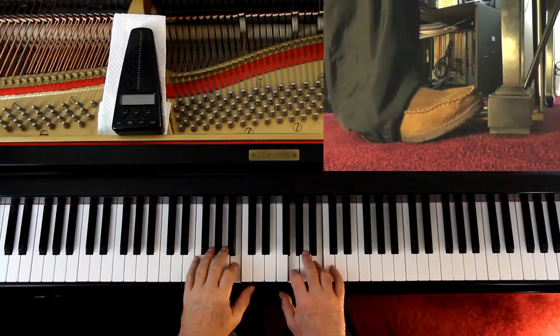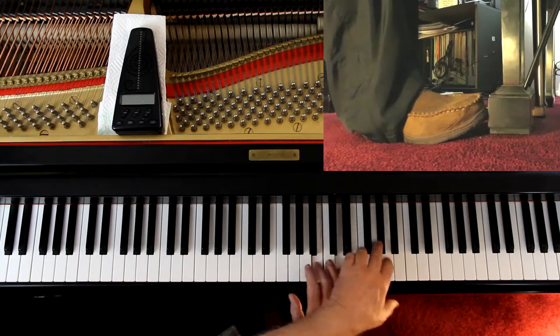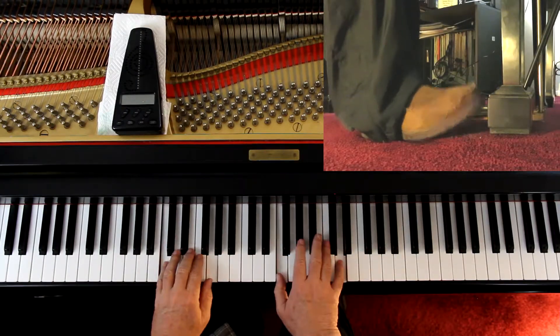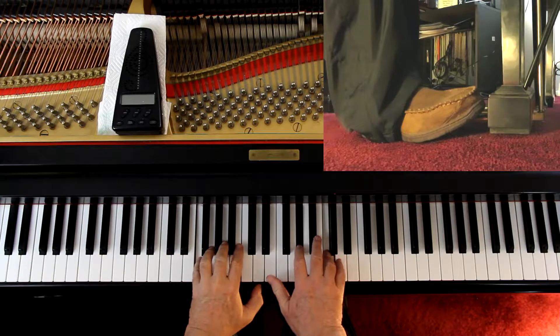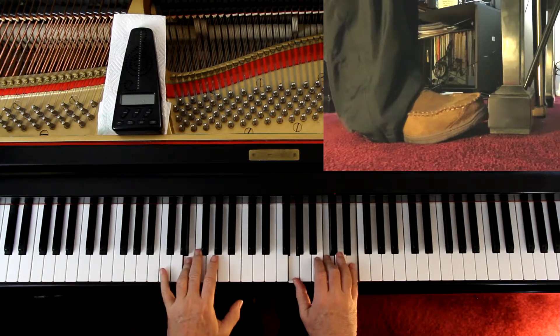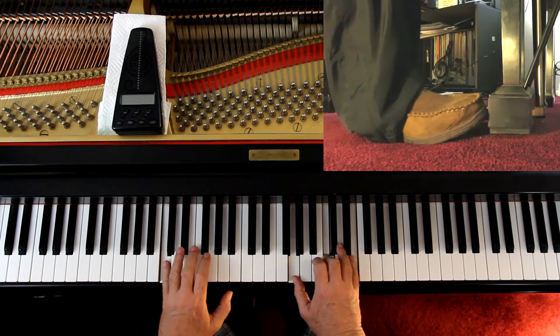You don't need to pedal on the next to the last line, next to the last measure. But you can go ahead and pedal the last measure — so we catch all that. And on the last line, lift the pedal up for the second beat so we get a clean second beat, and use the legato pedal. Then the third-to-last measure, don't pedal that. And then you can pedal there. At the very end, the pedal and the hands come up at the same time.